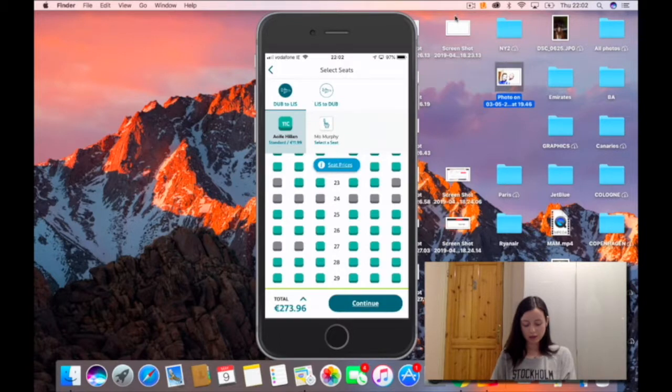So what do you expect to happen when you select a seat now? I would imagine that when I click onto it, it's then going to tell me how much it's for that person to sit there. And then I would normally press continue, but it's hard to say now. I don't know if I physically have to click the additional passenger, or whether continue is going to bring me to my Lisbon to Dublin flight. Okay. So what do you think you'll do?